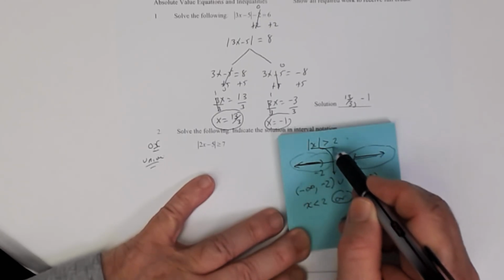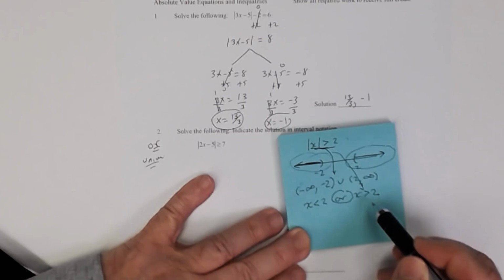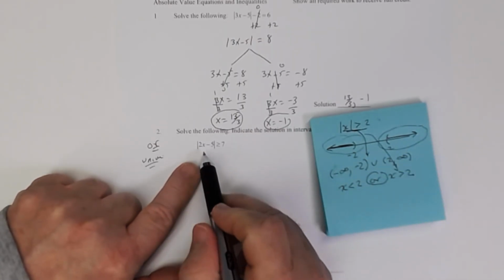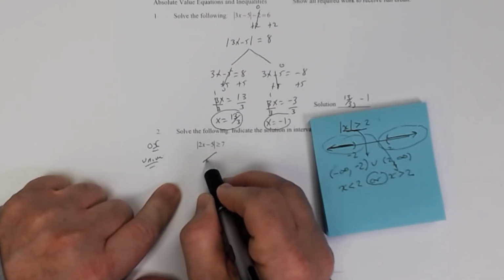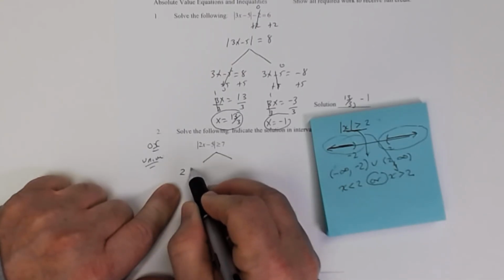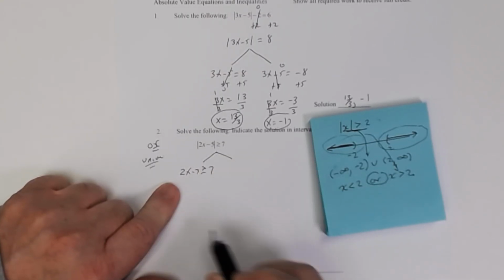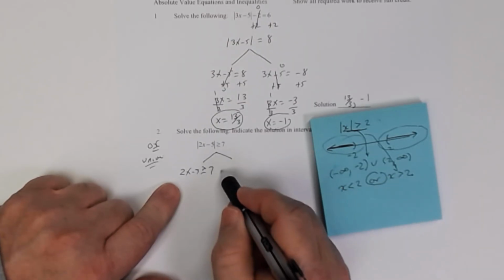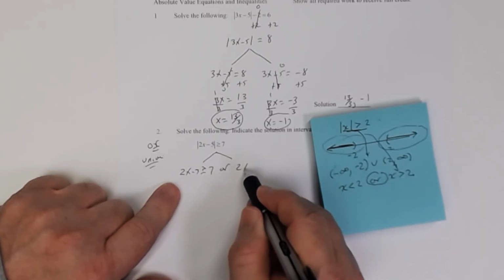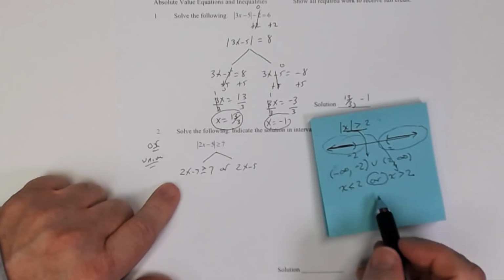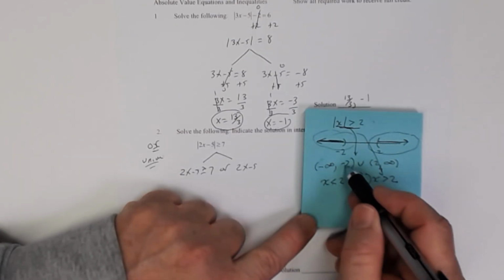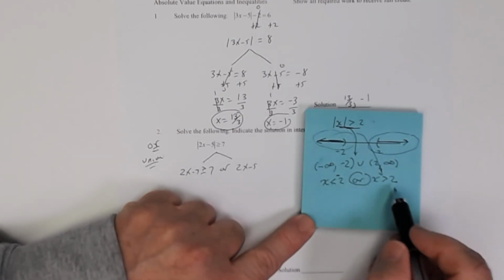So the first thing you're going to do is rewrite this first. You're going to put this part first. So what I mean is this. The absolute value of 2x minus 5 is greater than 7. You're going to say 2x minus 5 is greater than or equal to 7, that's just right here. Or 2x minus 5. Now you can do the less than. And I forgot to put the negative right here. Negative. So now you can do the less than.